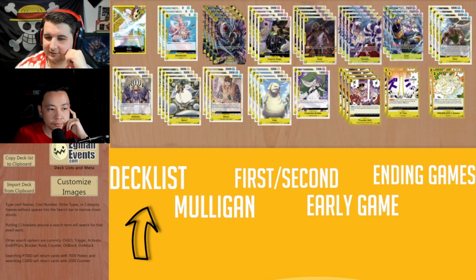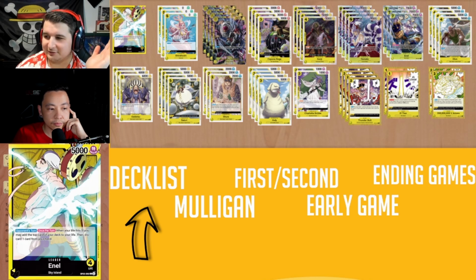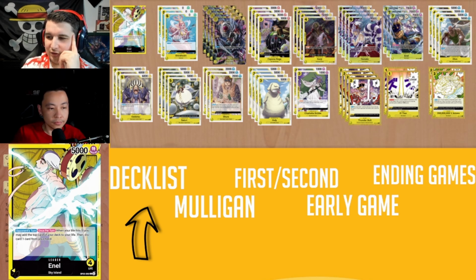But it's even easier if your opponent doesn't know what to do against you. So, I guess, sure. People kind of have to figure out what they have to do in order to do that, because their strategy might be all different, right?